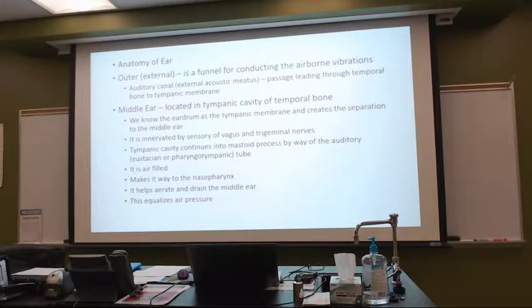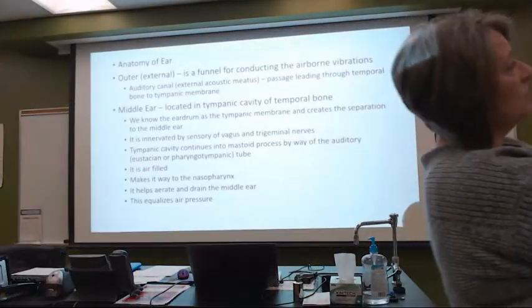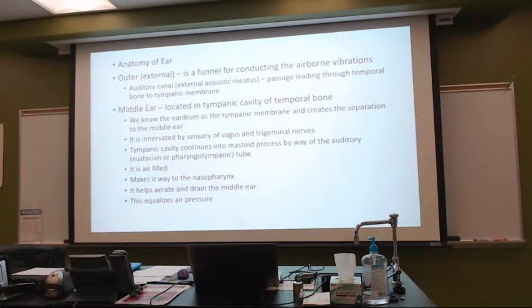Now, once we have this outer ear, the outer ear is going to go all the way to our eardrum, this little portion right here. And then we begin a section that's known as our middle ear. Now, the middle ear, which is like here, right through this area where I'm trying to point to.